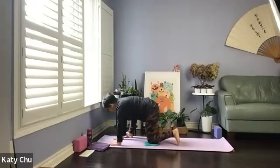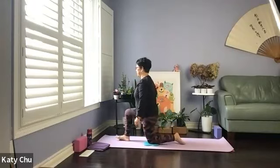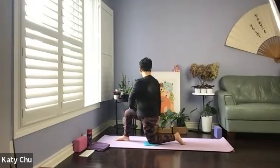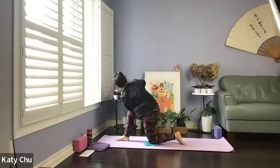Hands on mat. Heel toe, walking the right foot back to the center of the mat. Still 90 degrees on top ankle, getting ready for the twist. So we're going to turn the body to the right side. Left elbow on the outside of the thigh. Hands in prayer. Press the palms together. Turn and look at the top elbow, stomach not resting on the thigh.